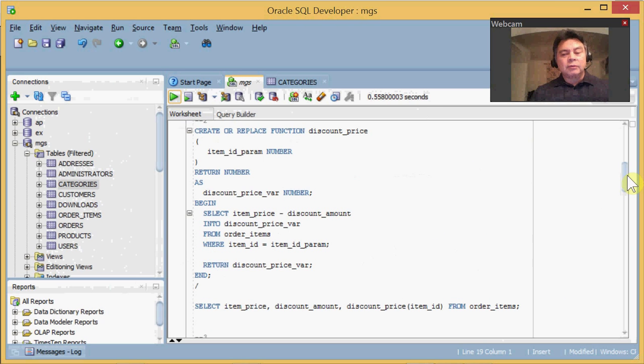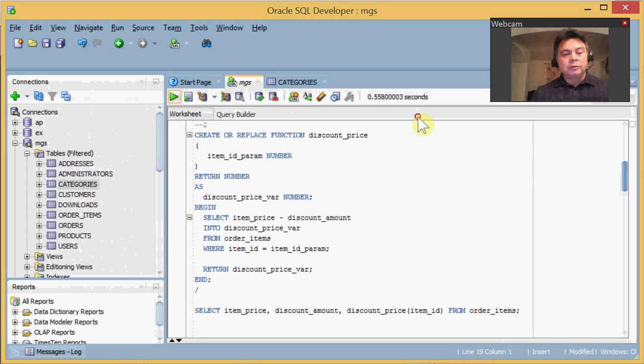Here is the actual script that I have put together for number two. Again, create or replace function this time, not procedure, and it's called discount price. And this is the parameter within it, and it's going to be a number data type. Okay, so here's the actual return. This is what returns back when the function is finished. Returns this particular value right here. Now, this is the variable that we're going to assign to that value. Okay, so these are the executable statements.